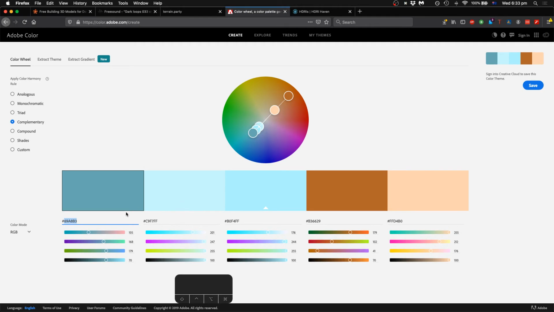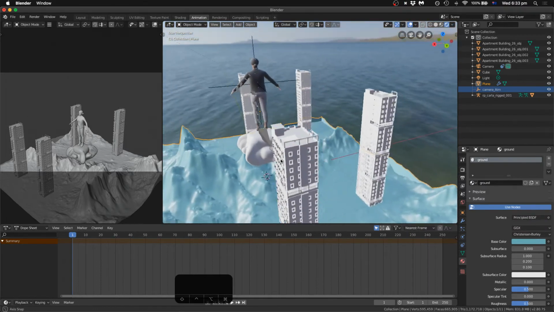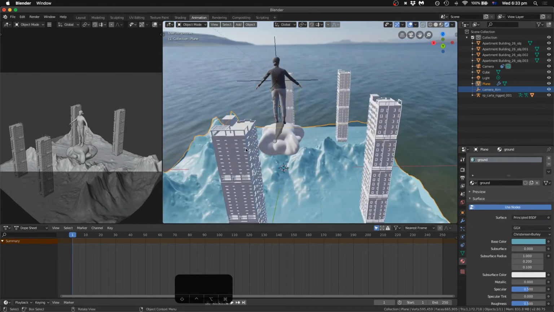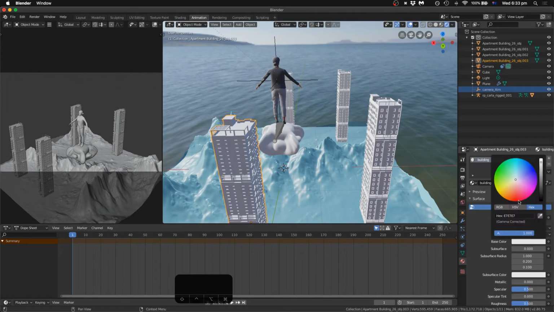and let's grab, what did I say? The dark blue. Okay, so I'm just going to copy this value here, and this is what's called a hex value. And if I go into the base color and I set this to hex, I can just paste that value in there, and now that blue has been brought straight in. So let's do the same for the buildings. The building, we already put that building material on, and let's use the light blue. Grab that here and paste it into the hex value like so.